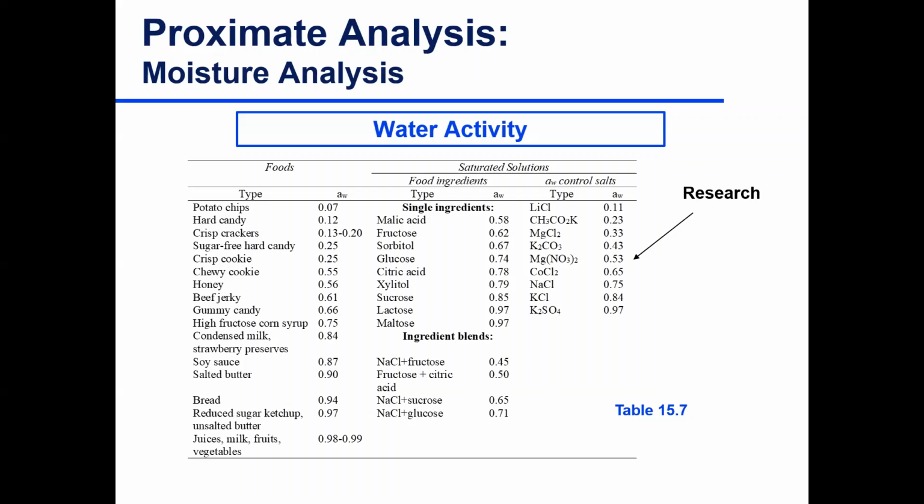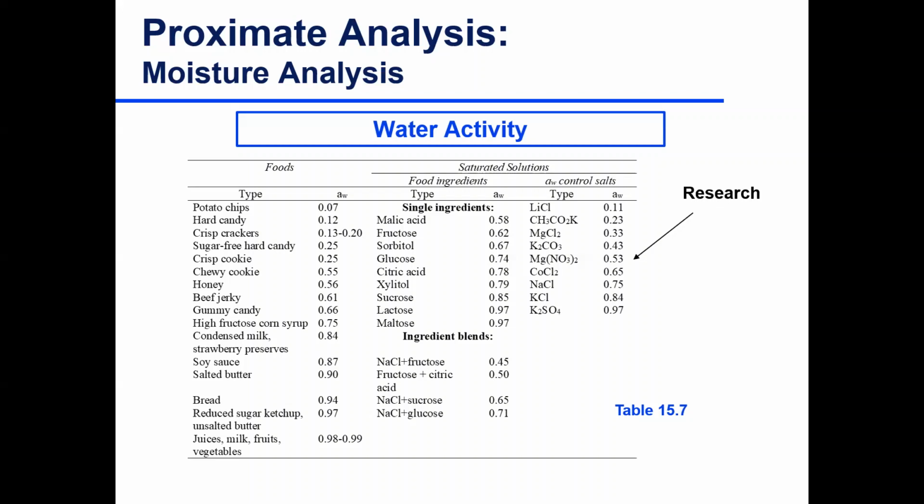How does it turn out soft? Does it turn out hard? Why does it turn out hard and crispy? And why do they turn out chewy? It's all basically in the composition of that cookie and the moisture content. Again, high fructose corn syrup or 0.75 condensed milk, soy sauce, salted butter. You've got a real variety of data here, giving examples of typical water activities of foods.